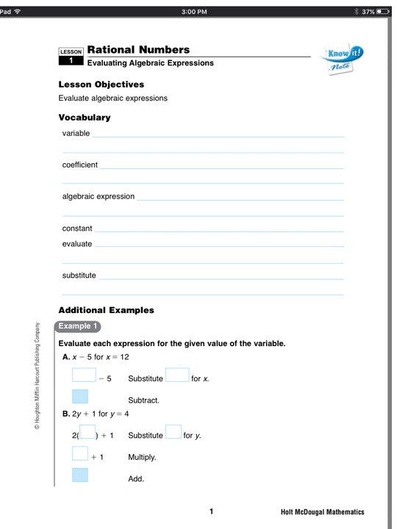So, a variable is a letter that represents a value that can change or vary. Like an X. X's can be whatever value they tell you they are. We'll look at that later. A coefficient is the number that is multiplied by the variable in an algebraic expression. That is the number that is right in front of the variable. So like if you have 3y, 3 is the coefficient, y is the variable.